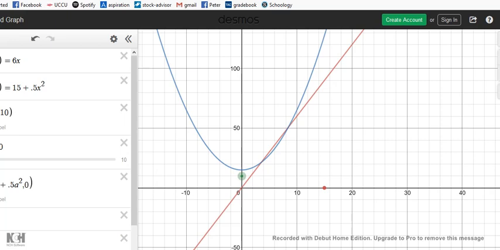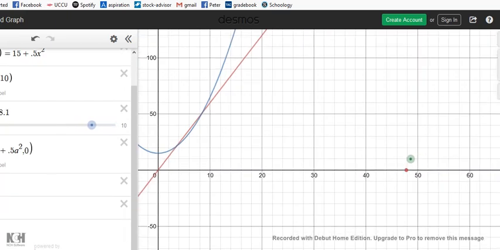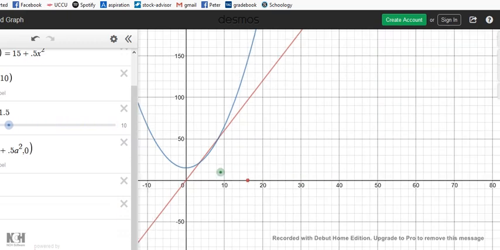What happens if we hit play? Boom. Notice when they hit, the time is 3.9. Let's let them keep going. Look what happens. Let's go back to the beginning. Reset my slider. Cool. How far is the red dot in front of the green dot? 15. Remember, our time should be 0 where they're going to hit each other.